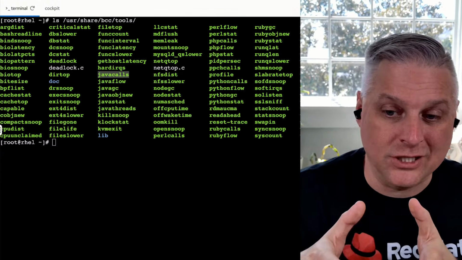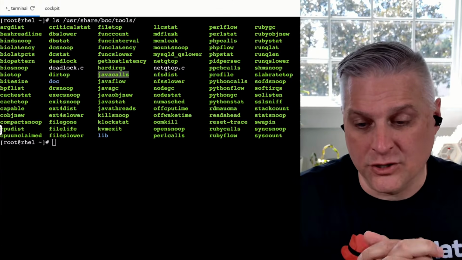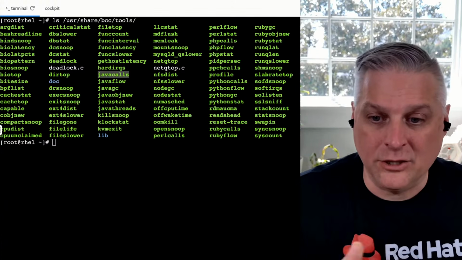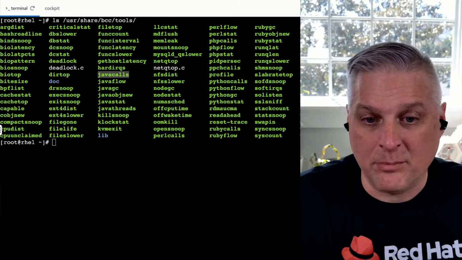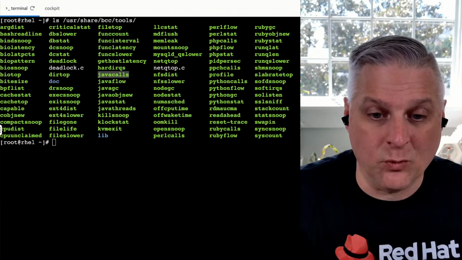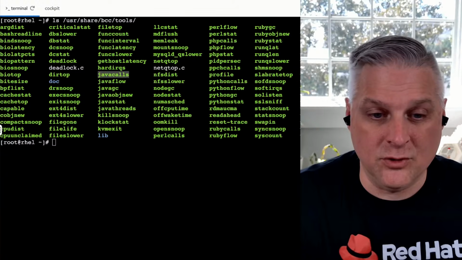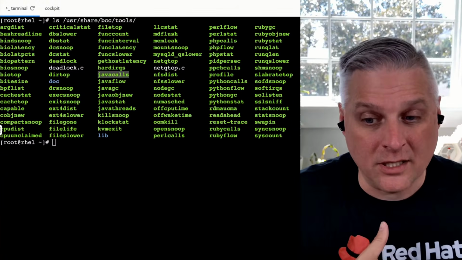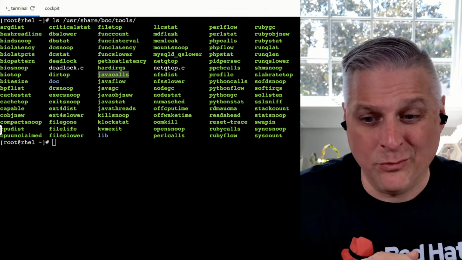runtime application is doing. So if you want to see what Python calls are being made by your Python application, use Python calls, and it'll show you all the Python libraries and Python calls that are being made from within your application. So this is really handy if you, again, are an application developer working with this language. It may be interesting if you are an administrator running someone else's application, but you're going to have some familiarity with this language runtime. So for example, I don't know much about Ruby.